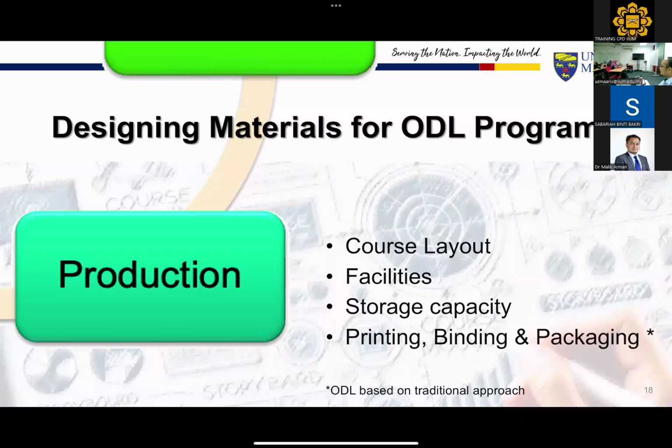Okay, so we decided the only thing that is very clear for our ODL program is we only focus for now on postgraduate and master's coursework only. So it's a very niche area. And why do we focus on this? It's basically because this program is easier. You can convert 100% to SIM, right? Because it's mostly theoretical. So you can convert 100% to SIM.